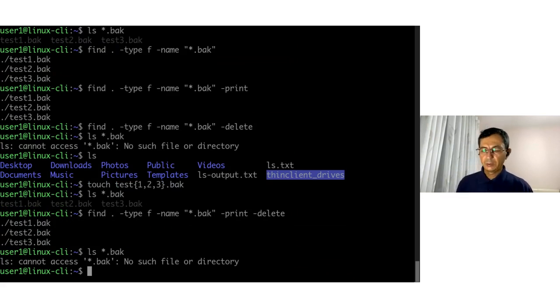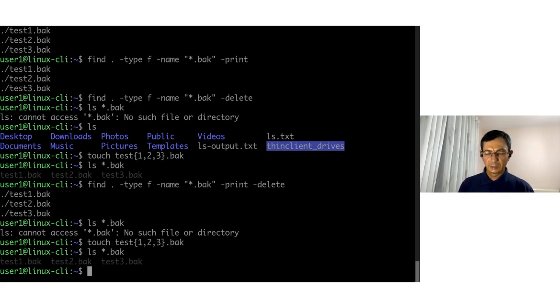And we can use some other command as well. First of all, let me create them again. So we have these files. And now, instead of actions print or delete, I can use the action exec, and then there is a command that comes after it. For example, I can use the command rm, and then this, and then this. And actually, this stands for the file that is found. So this is the command remove.